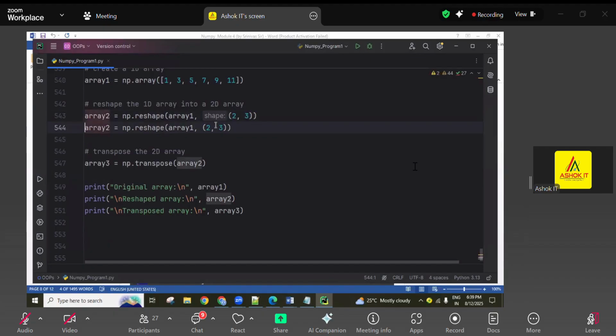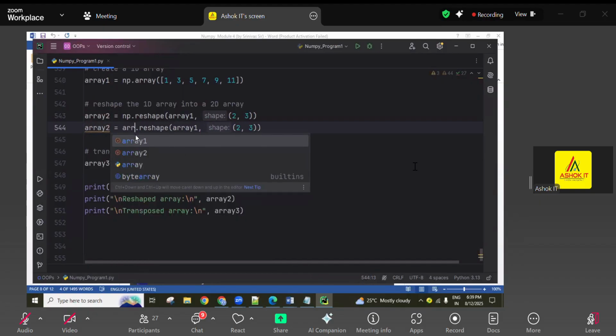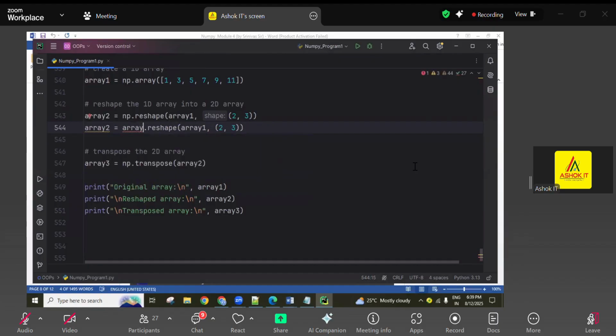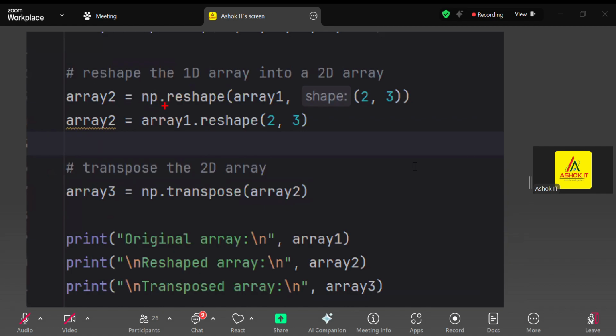The same one, if you want, you can also do like this. Array 1 dot reshape of columns and rows, without this one, can write like this. So both are the same syntax only, same result only, guys.